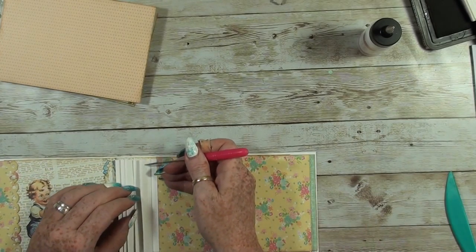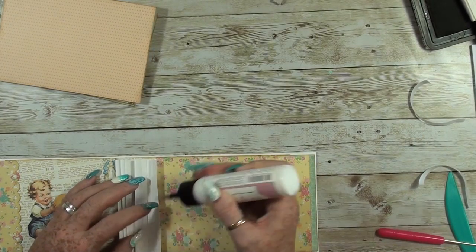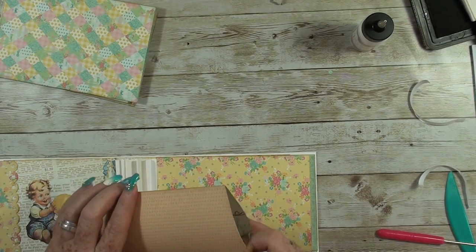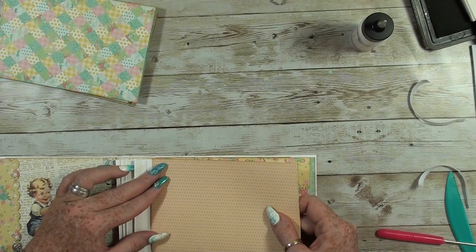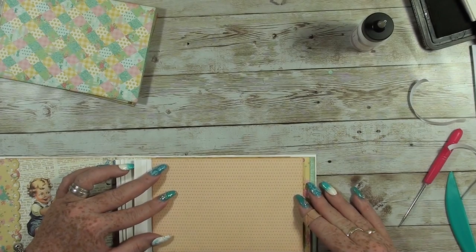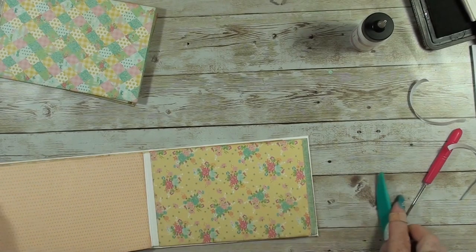Let's do another one. Peel off your tape and I do each side just a little extra tape glue on, and then move it around. Not all the way to the bottom, just 1 or 2 millimeters is enough. Lay it straight for the other page. And when everything is done, then you can use your bone folder to attach everything.